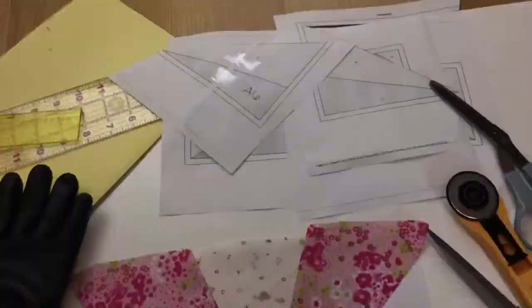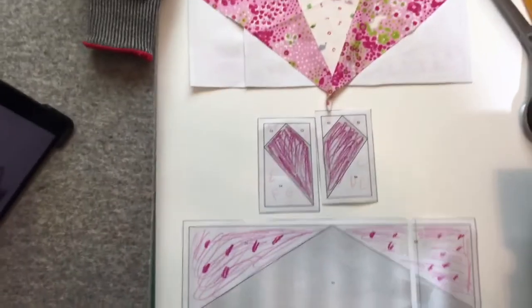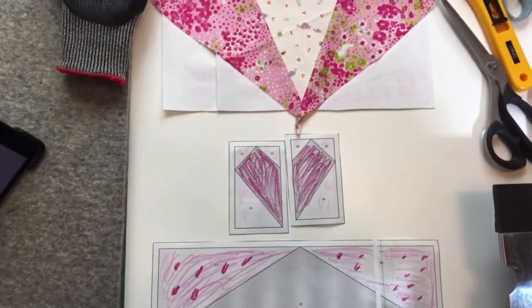So let's get going on this foundation paper piecing. I'm loving this block so far. I'm loving the colors we picked out. We got a few other fun colors that are gonna go with it. This bright pink, it's foundation paper piecing, so we'll go through that process again tonight. So thanks again, guys. I'm gonna turn you around. There we are. Okay. So this is where we left off last night.